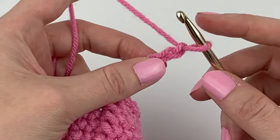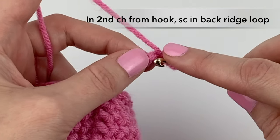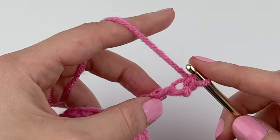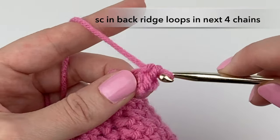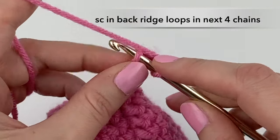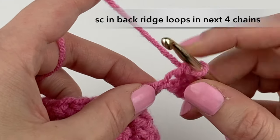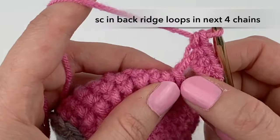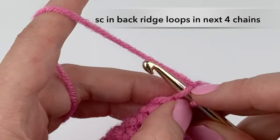That's what we're going to single crochet into. So in the second chain from hook, on the back into the back ridge loops, we're going to single crochet. Into the back ridge loop of the next chain, single crochet, and we're going to do this all the way down, creating five single crochet stitches in total into each of the back ridge loops: one, two, three, four. The fifth one is a little hard to find because it's so close to the booty — looking at the back, I can see the little bump, so single crochet into that back ridge loop.